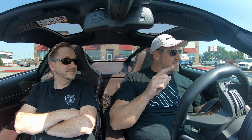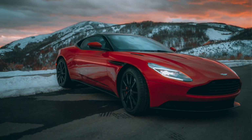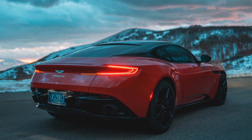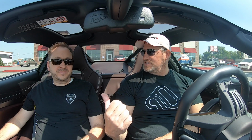I'm getting it serviced, and the sales guy says, one of our customers came in and parked it next to yours. He also has a red one, but it's a different red. He's asking why mine looks so good. And I'm like, I think we have a special red color. You're then shopping DB11s. You found one in Cleveland. They said Scorpus red, only a handful in the United States. And so we make the assumption that mine is Scorpus red.